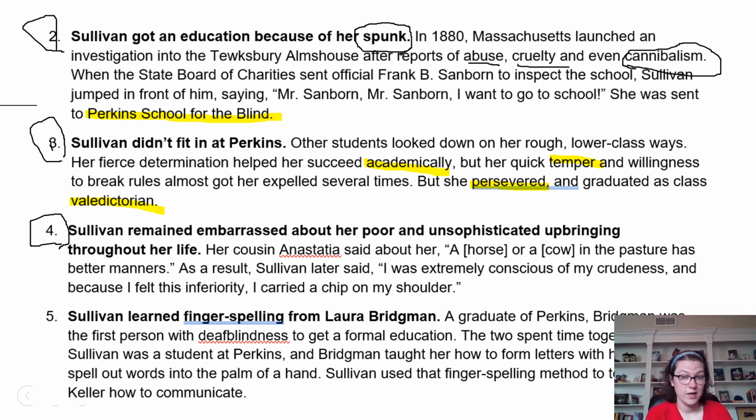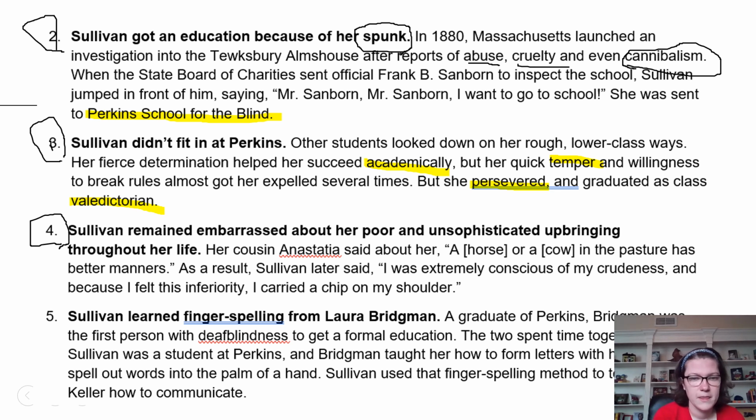But if she were at Braze Oak, she'd probably be in detention a lot, right? Some of you can relate to that. But you know what? Just because you get in trouble in 6th grade does not mean that you're not a good person, and it doesn't mean that you can't be successful, right? She obviously learned from her mistakes, and some of those things, like her perseverance and willingness to give up, made her who she was and made her able to teach Helen. All right, so we've gotten through paragraphs 1, 2, and 3.